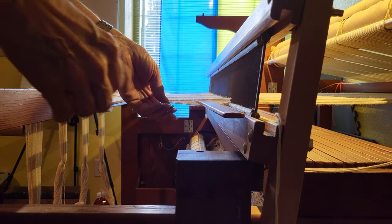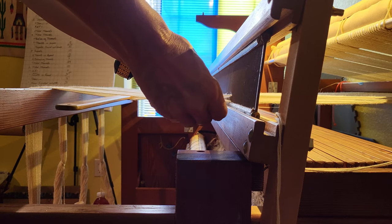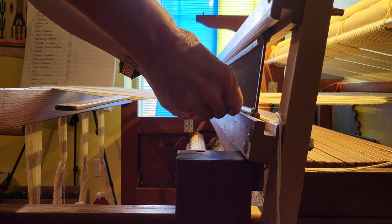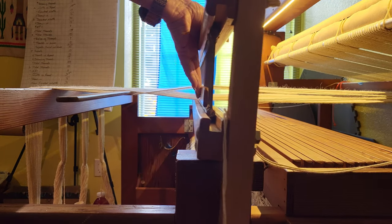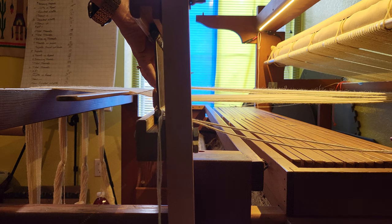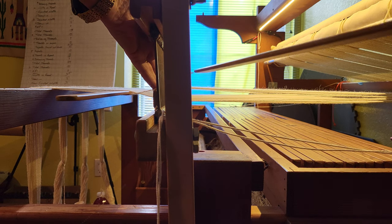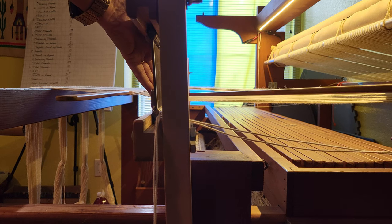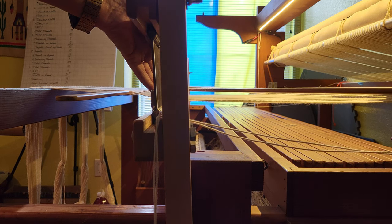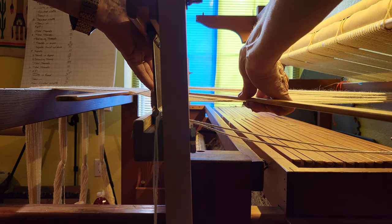Okay, so what we're going to do is we're going to take the front lease stick closest to the reed and push it up to the reed and turn it on end. Now, behind the reed, we can see that we have a very clear shed. So we're going to take our third leaf stick and we're going to thread it through that shed.